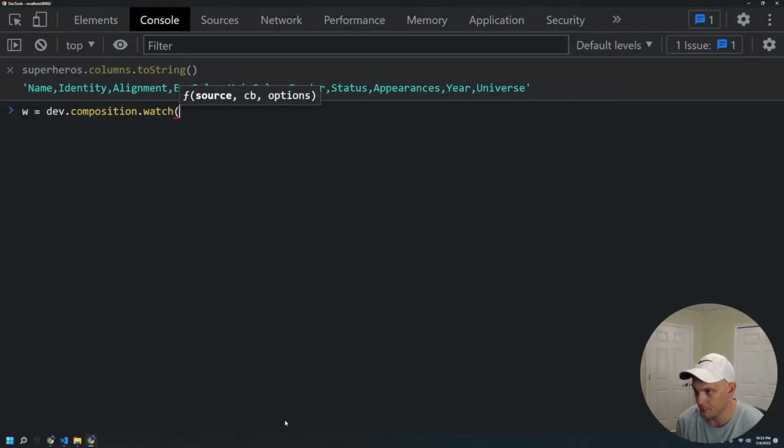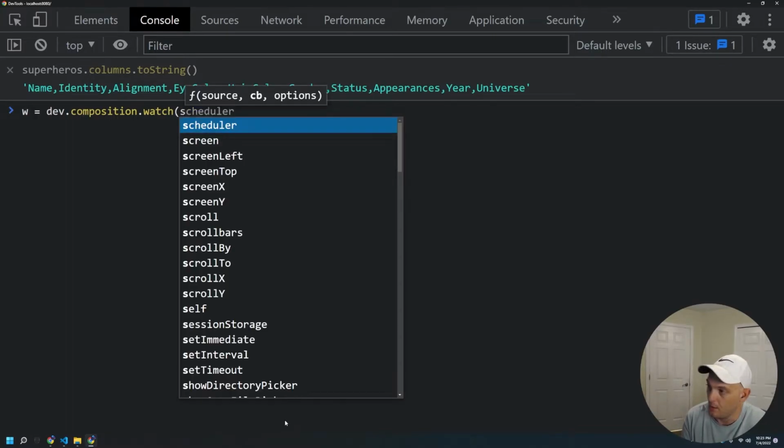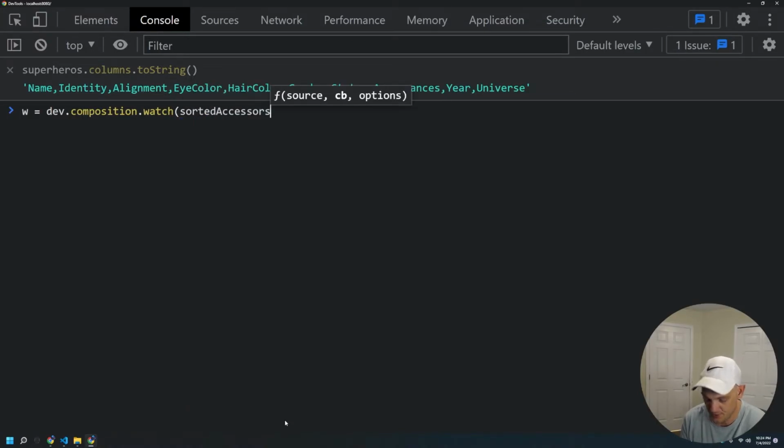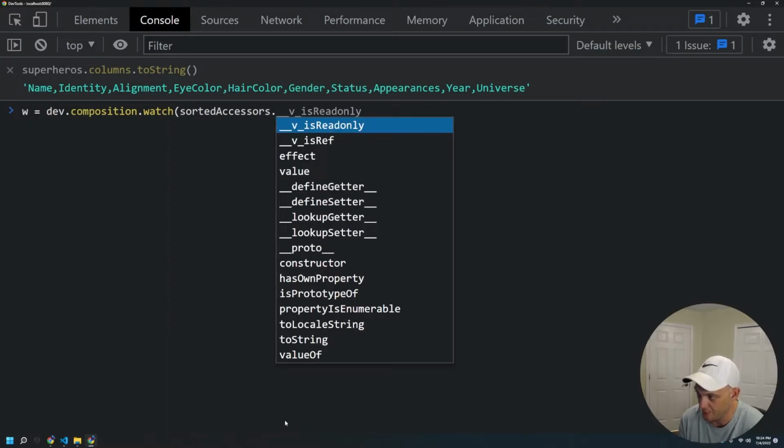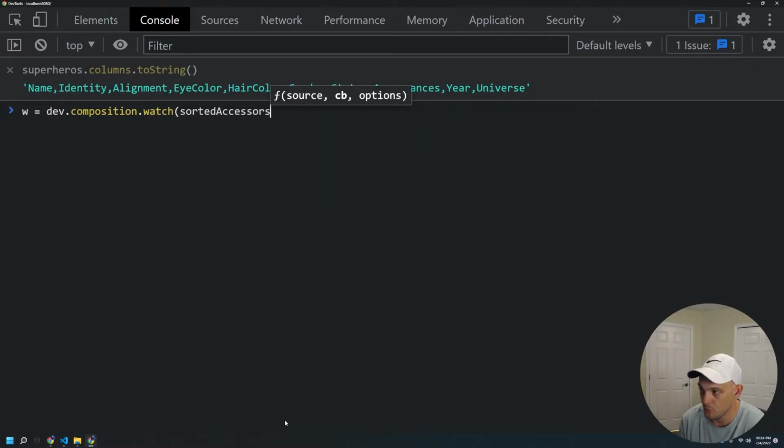We're gonna watch for the sorted accessors ref, okay? Now, a ref is basically just an object that has this value with other things in there, but you can pass in this just as itself. You don't have to pass in the value of this. You just pass sorted accessors. Whenever this changes, right, we want to basically create a sorted list, right?